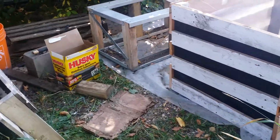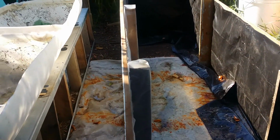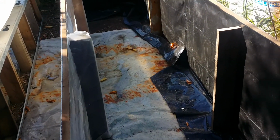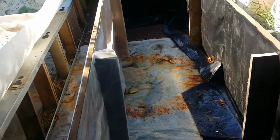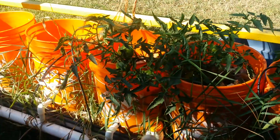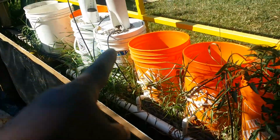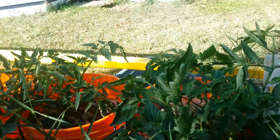Over here where I have my hydroponic system, I changed things out, a different arrangement for my hydroponic system, so it is going to be here. And then here I built myself another worm bin. This is 10 feet by 27 inches. And I still have some hydroponic system there. Some of them have been harvested already. I just have 2 tomatoes remaining.